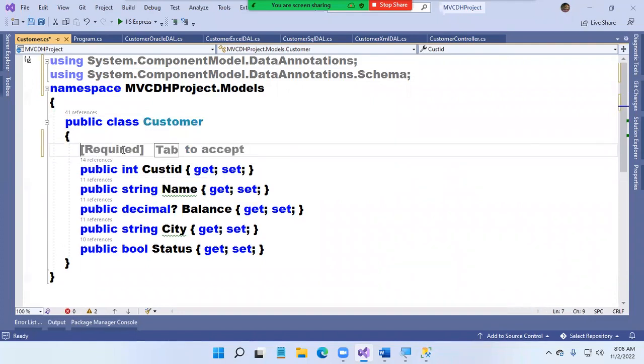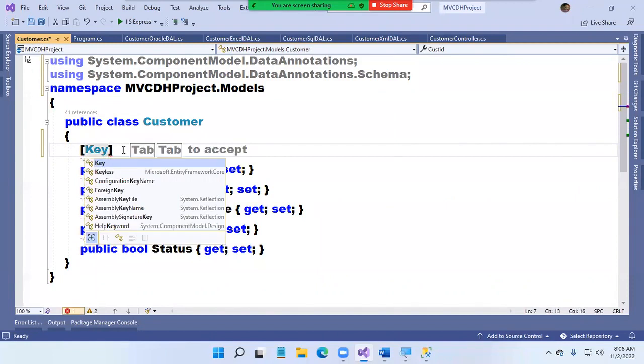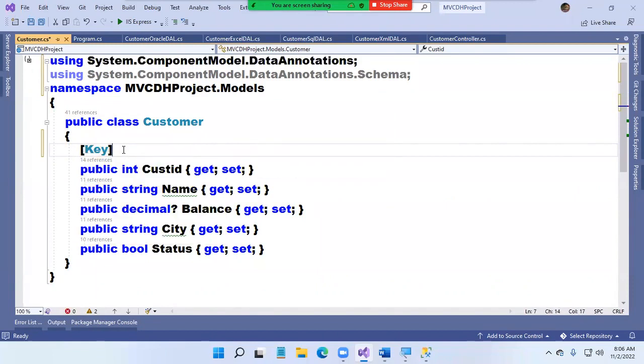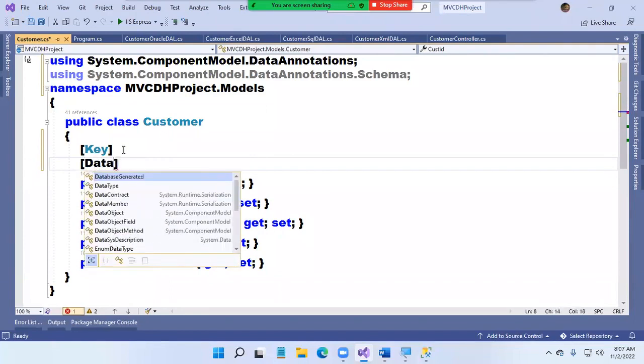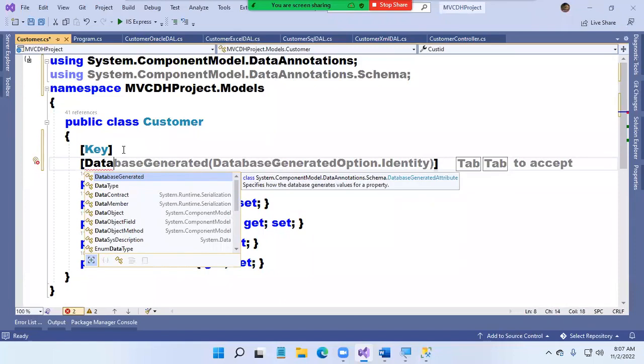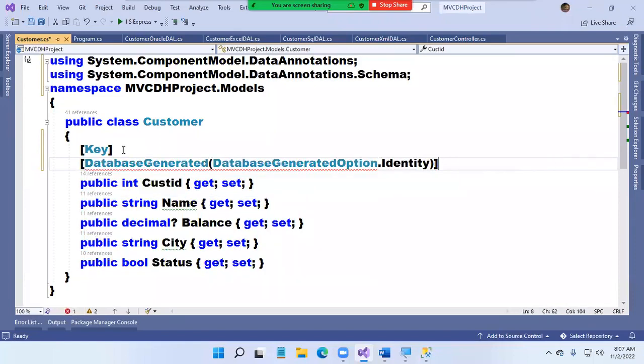Let's say Key. Also I want to turn off the auto generation. I don't want auto generation. You already know that: DatabaseGenerated option. Default is Identity, guys. Change to None.